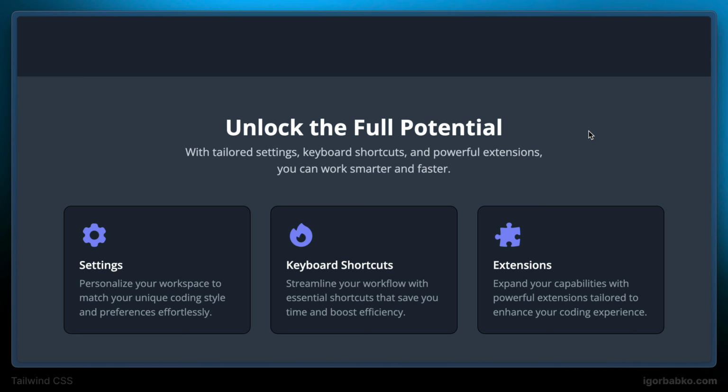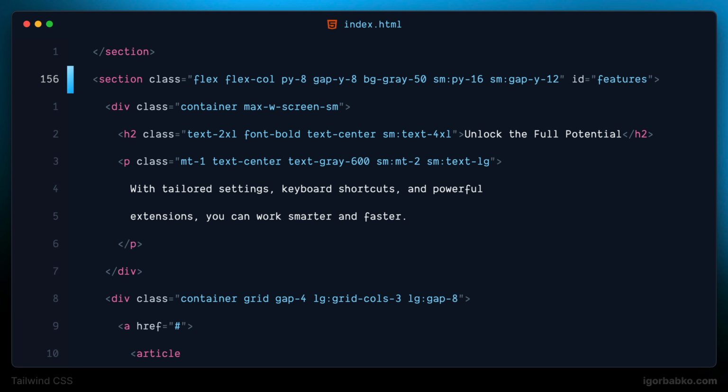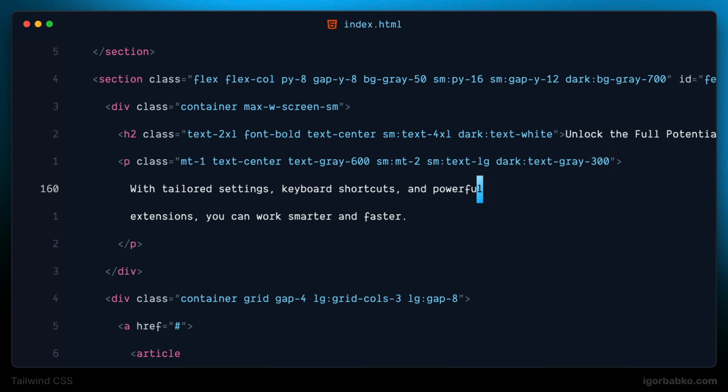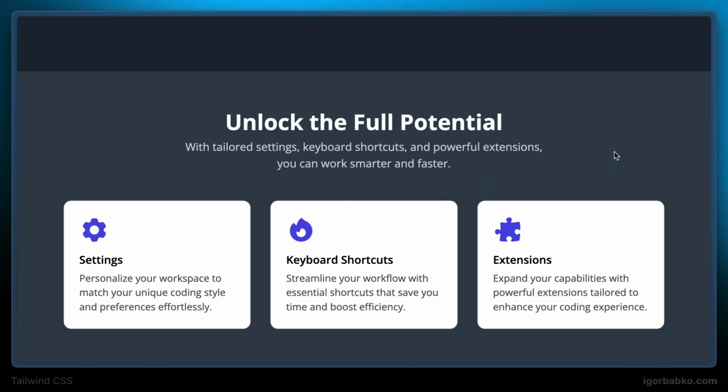The first thing that I'm going to change is actually the background color as well as the color of the heading and subheading. And later on we'll be working on styles of individual feature cards. But before, let's apply background color to the features section. I will use the bg-gray-700 class for it, and then we'll make the color of the main heading white by using text-white, and the color of the subheading will be gray with a shade of 200. Now let's see what we got in the browser before moving on to the feature cards. Alright, cool, that looks good.